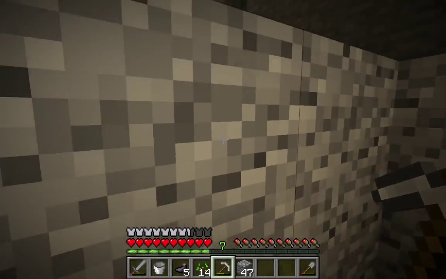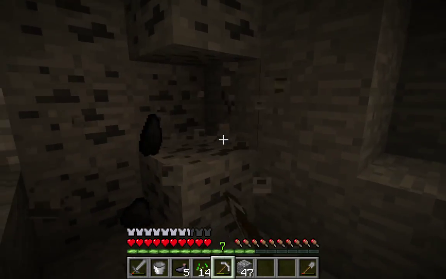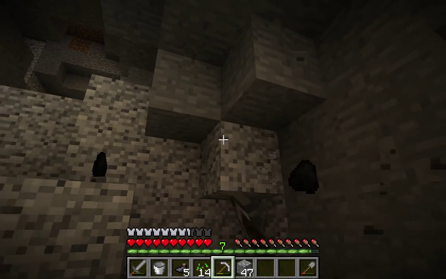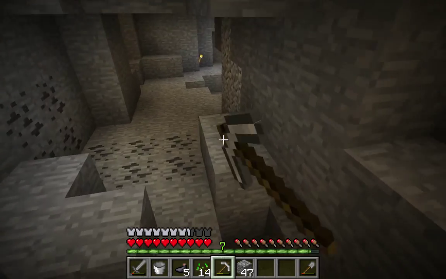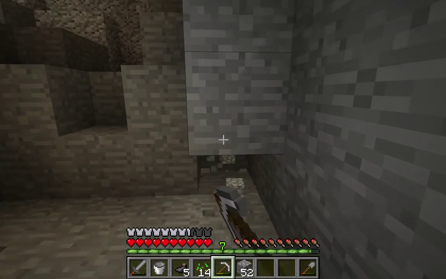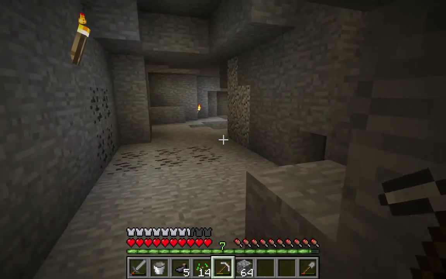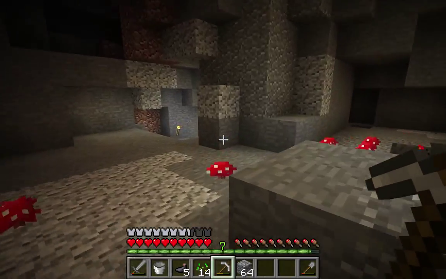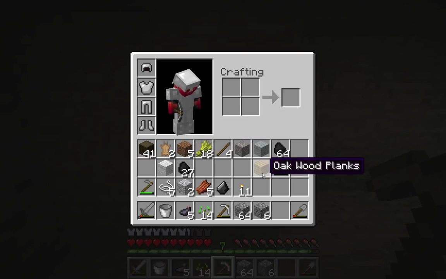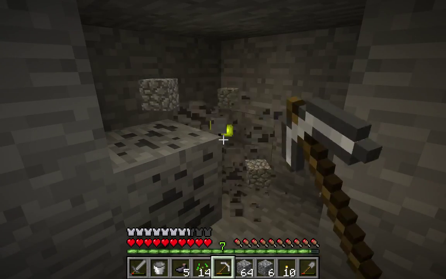Oh, excuse me. Coal so we can make more torches. Good. And then there's... Please don't. Minecraft, I don't like those noises. Not when I'm in a mine. Where are our torches? Oh, there they are. I was like, excuse me? Did you take our torches, Minecraft? Are you gonna do this to me today? No. Guess not.